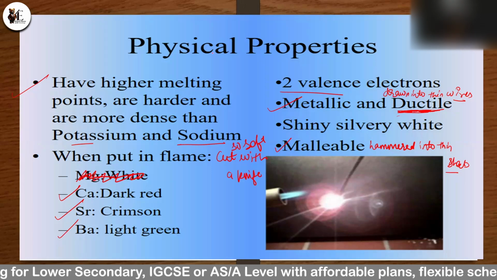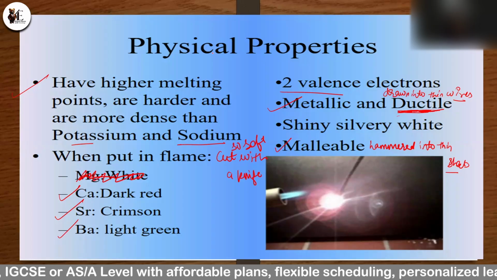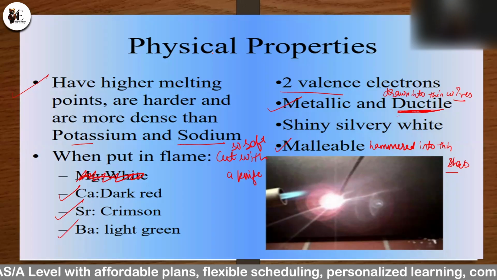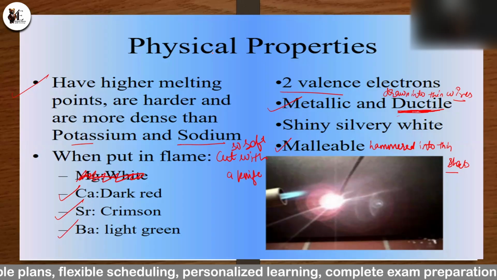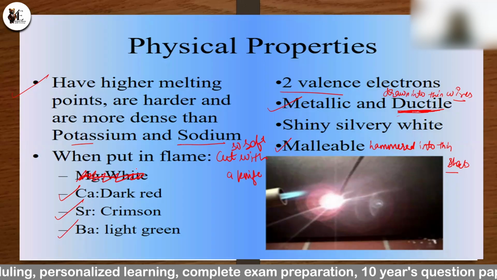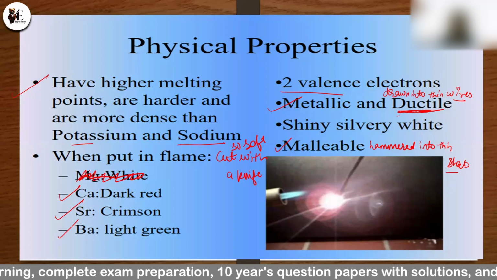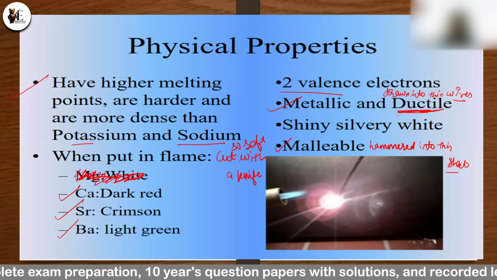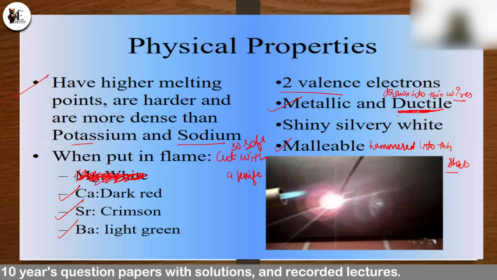Then the second point at the bottom, the statement says when put in flame, the points that there is magnesium cancelled. So I'm asking, why is magnesium cancelled? Because magnesium does not impart any color to its flame. That's why I cut it. Okay, so it doesn't matter that it gives a white flame? It doesn't impart any color. So why are we writing it white? That's why I've cut it.